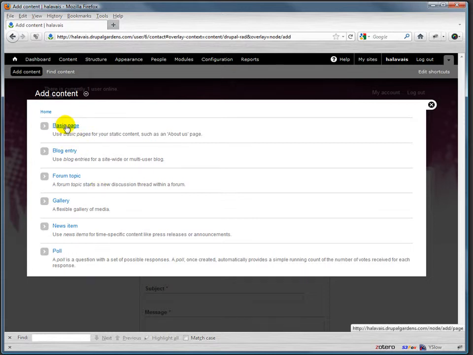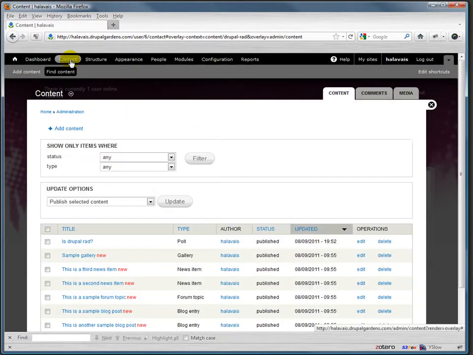Well, it could be a basic page. Those tend to be things, as it says, like an about page, something that's fairly static on the site, maybe a help page. It's not a blog entry. I guess we could treat it like that. And if we were using WordPress to do this, we'd have to, because we're really limited to two kinds of types in WordPress, the page and the blog entry. It's not a forum topic, although it might have something in common with that. It's not a gallery. It's not news. It maybe is kind of a news item, press releases or announcements, but we have some specific things we want to say about these things. It's not a poll. So really what we need to do is create new kinds of content.